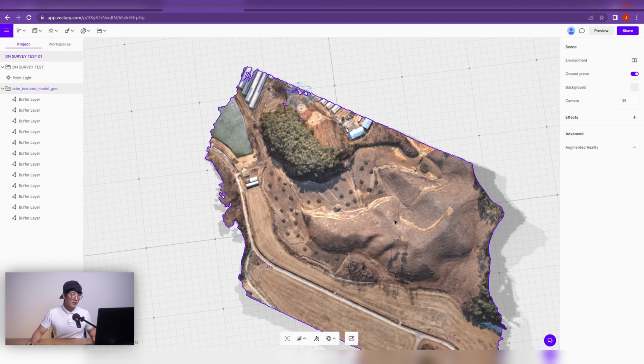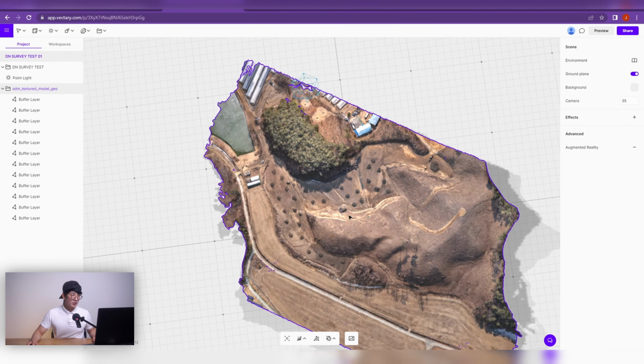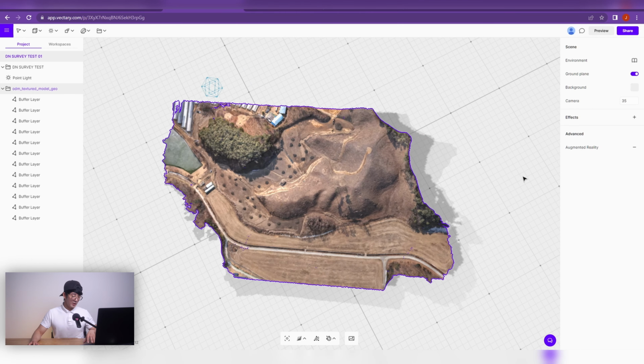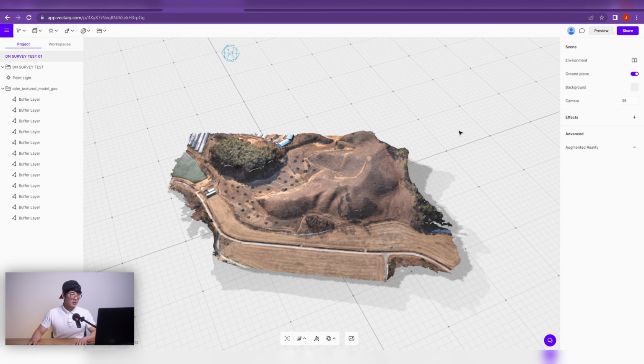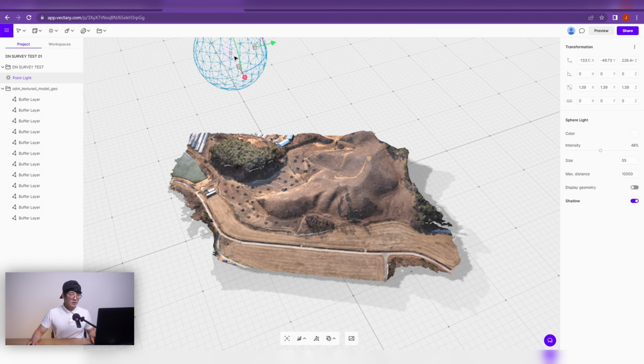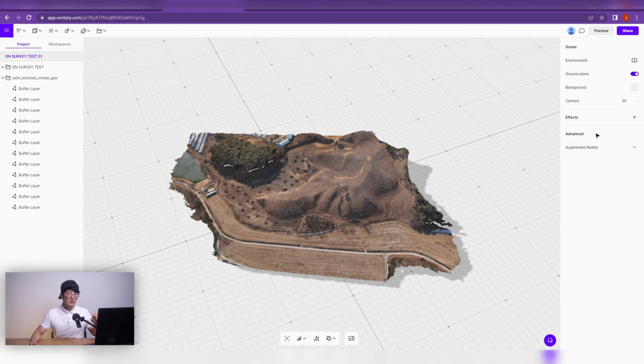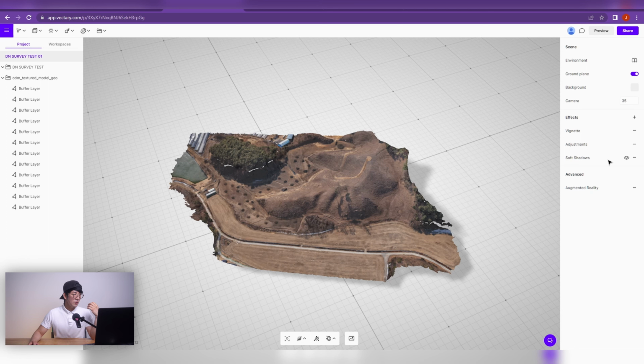So what you might wanna do is add a little bit of adjustments. Let me clean that up, this one as well. So I will add effects. Press the plus button. I will just add the soft shadows, the adjustment, and the vignette. These things I don't always do.